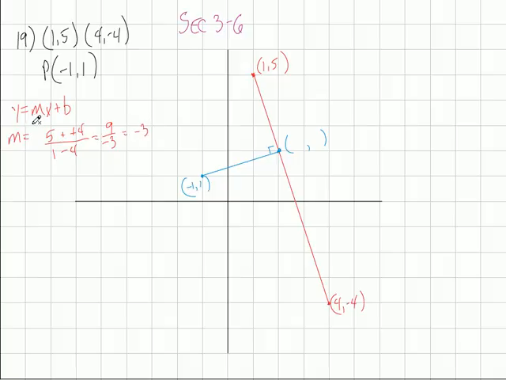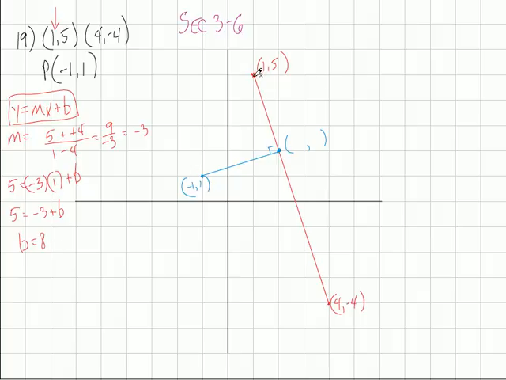So that's my slope. Now I can find my y-intercept by putting in an x and a y. I can either pick this point or this one right here. It doesn't matter. Any point on this line I can put in for x and y, and I can get the y-intercept. So let's just use the first one. I'm putting it into y equals mx plus b. So y equals m, which I just found, negative 3, times x, which is this point right here, right? I'm picking this point. Agreed? So I picked the 1, plus b. This works out nice and easy because we've got nice integer numbers. So 5 equals negative 3 plus b. What's b? It's 8. All right?